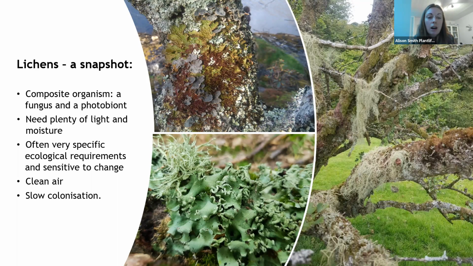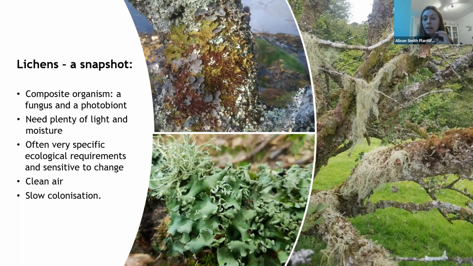So lichens are composite organisms. They're not single organisms. They're actually a symbiosis between a fungus and a photosynthetic partner, which is usually an alga, or in some cases a cyanobacterium. And it's a symbiotic relationship because the fungus cannot produce its own food. It relies on the photosynthetic partner for that. And the photosynthetic partner benefits from the relationship by being provided with a stable environment.